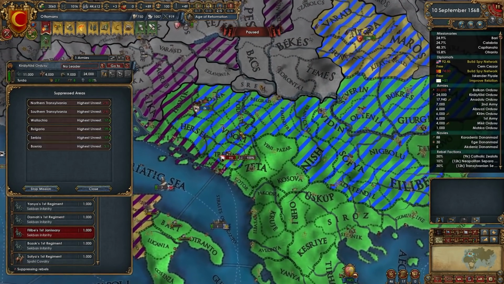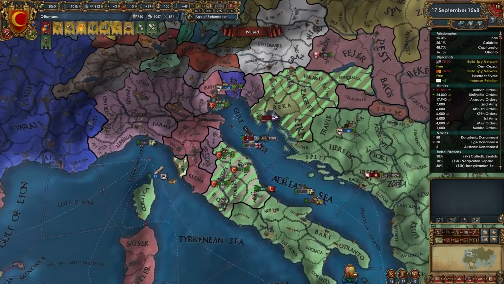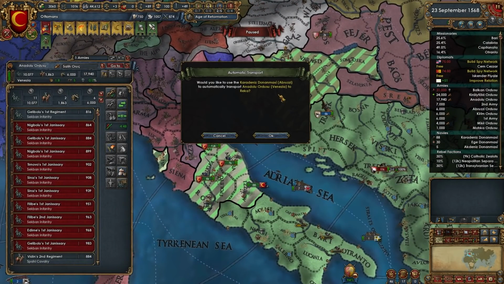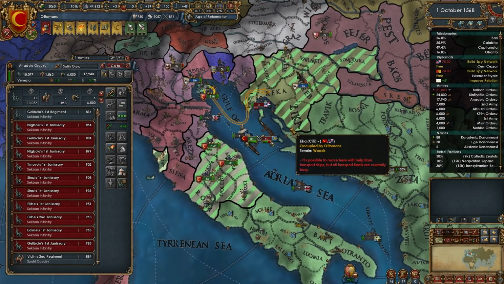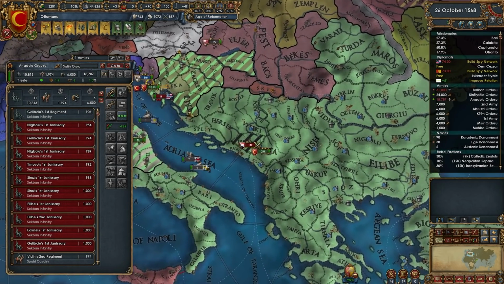All right, let's use this army here to suppress. It's a good general. Dang, man. All right, let's have you guys brought over here. Very good. Wipe out the Venetian Navy. Why not? Screw them.